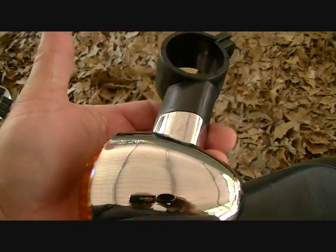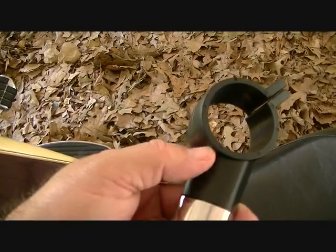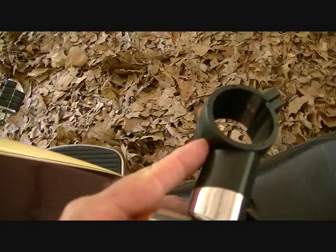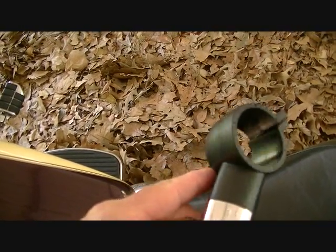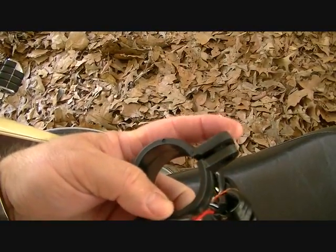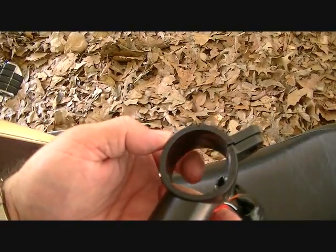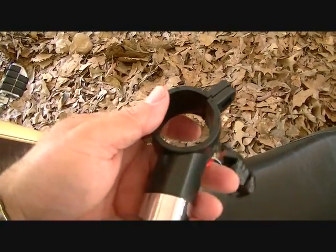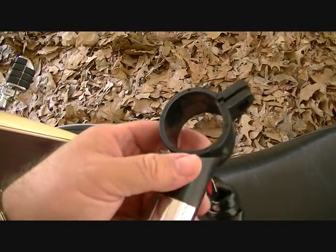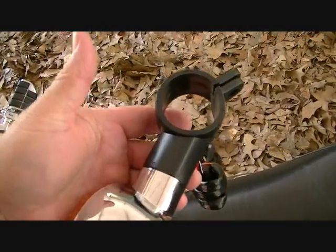So what some people do, like if this was the old one and you're going to discard it anyway, they'll take and cut part of it off right here, like right where my finger is all the way down. They cut that off, and then they'll just grab this piece right here with a pair of pliers and pull that out, and that way you pull it out the back side of the fork cover. And you can cut this side right here too and do the same thing, and then of course this piece just comes straight out.